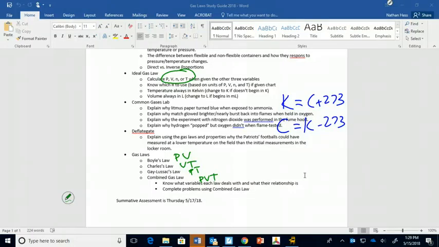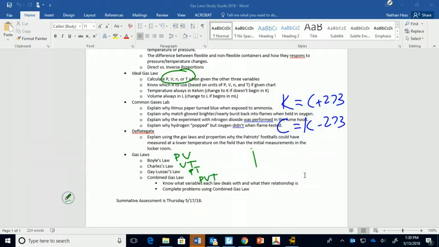External pressure. Yes. The ideal gas law is, or is that still external? This is a good question. The ideal gas law is pressure. It is internal. Again, I'm not going to ask you to get too technical as far as that goes. The combined gas law is combining all the 3 pieces together, so it's both.